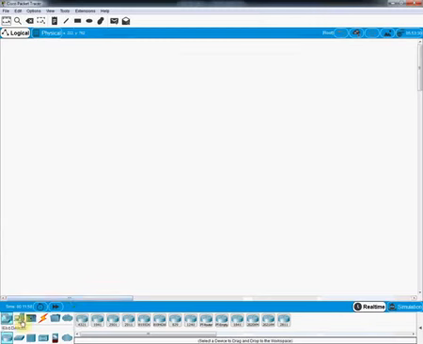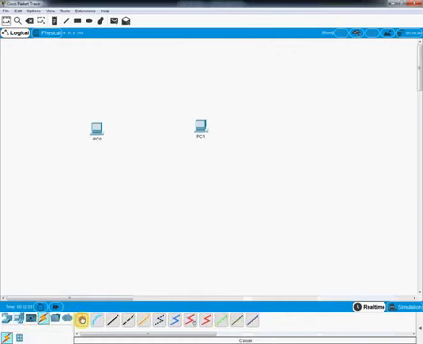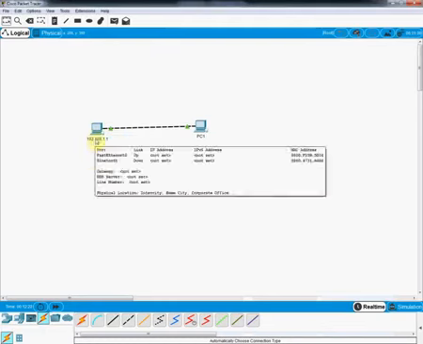So now I will take one computer, and here I will take one more computer. Now I will take the cable. This is a cable, I will select this cable. It will automatically decide for similar or dissimilar devices. I connect it here. Now we need to assign the IP address to this computer. So I will rename this computer like 192.168.1.1. I will copy this IP address, and I need to assign it to this computer.